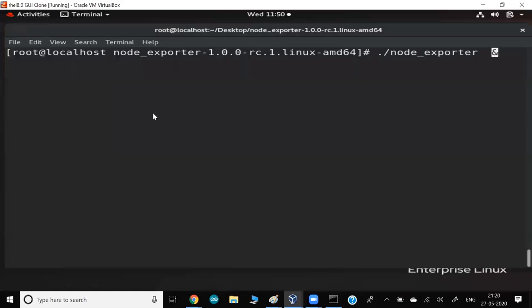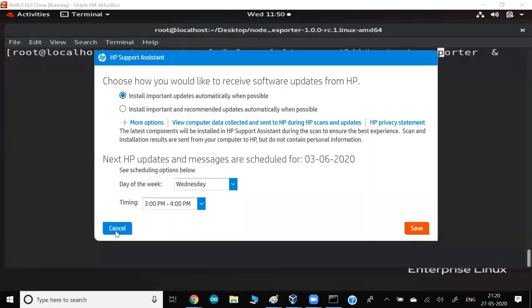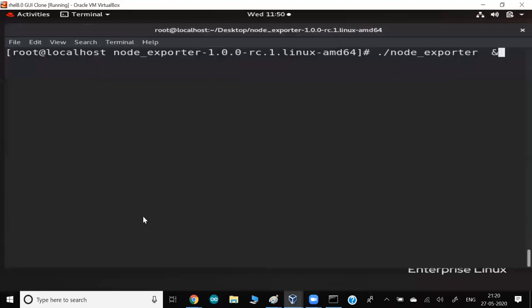So my plan is, if you want to run a program that keeps on running and you want it to run in the background, you can use ampersand. But if the program keeps on giving some information and throwing it on your command terminal, it will disturb you. So for this, there is one Linux command called nohup. You just write nohup, then your command or the program name, and then the ampersand.